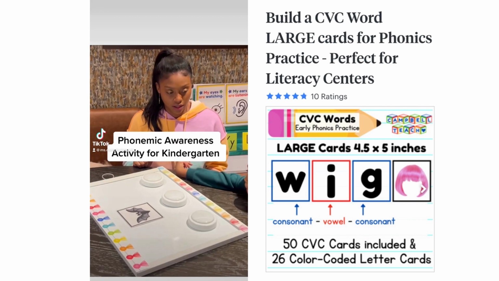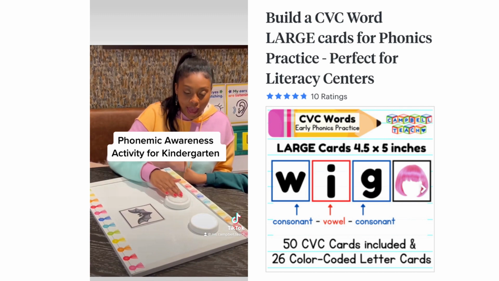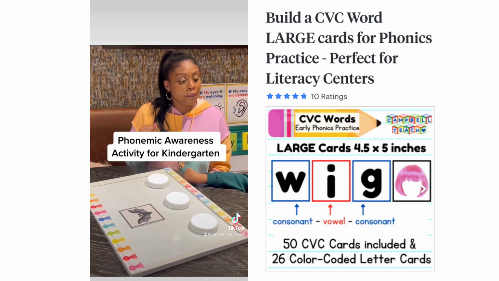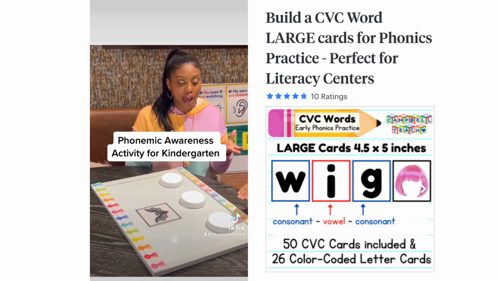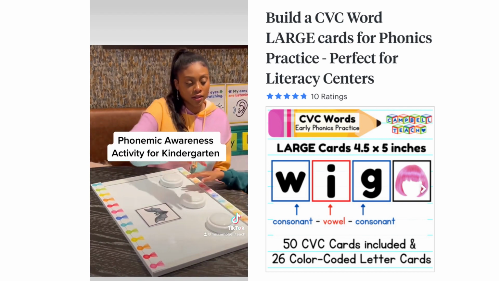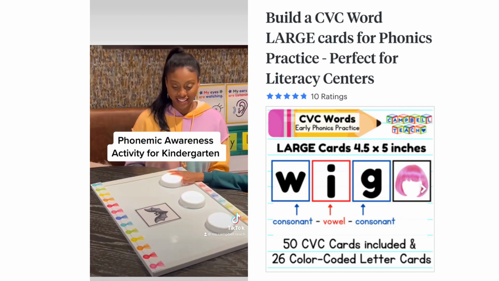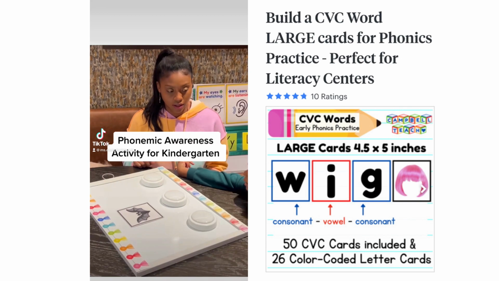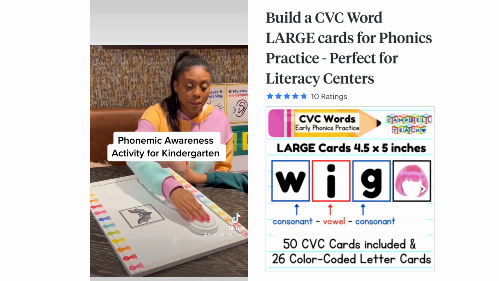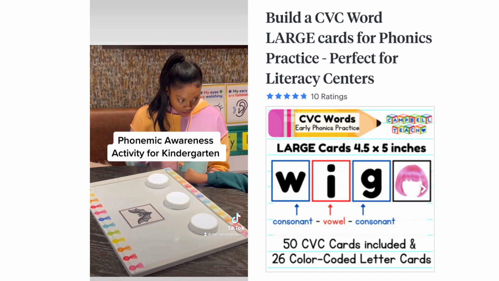In this tutorial video, I'm featuring my Build a CVC word cards for phonics practice, which is a great activity for a literacy center. This video features a strategy that educators can use to practice phonemic awareness by having their students use the lights to segment the sounds. Even if people don't buy my digital resource, this video is still helpful for them because they can see a strategy that can be easily implemented into their teaching.